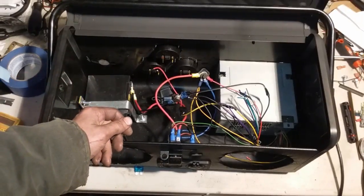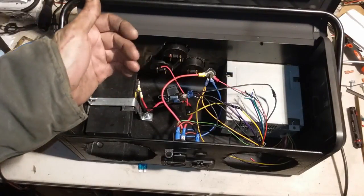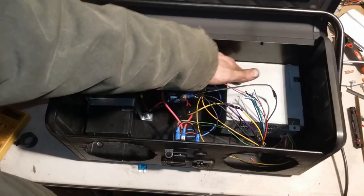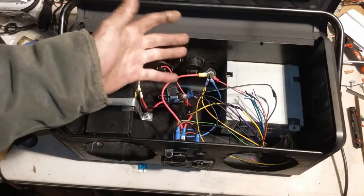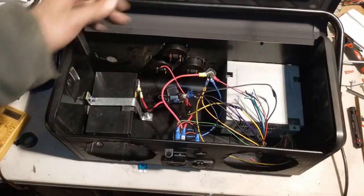So first, we have our battery over here and our power supply here. This is for if we're inside where we have access to an outlet. We have an AC to DC converter, pretty much a computer power supply, that puts out about 11.5 volts. Our battery over here puts out 12-ish.